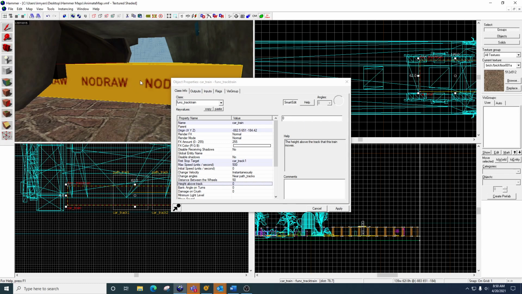The default is 4 inches, which will lift this 4 inches above the track. I set it to 0 so I can kind of dictate it. It's a little bit easier for me. But otherwise, it's pretty simple. I usually set it to 0. You could leave it at 4 if you want, just be aware it's going to lift up 4 inches once the game starts. The first stop target, this is where it's going to move to when it spawns.